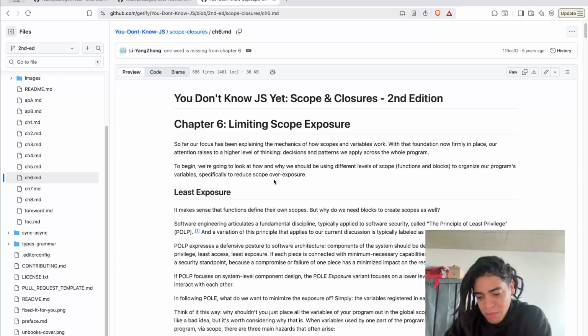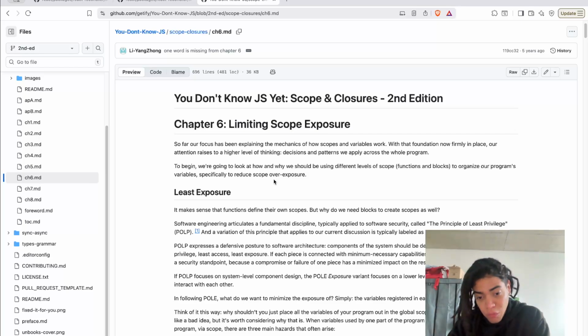because in the low-level features, which impact us heavily as developers, it is important for us to avoid overexposing variables. Why is that?